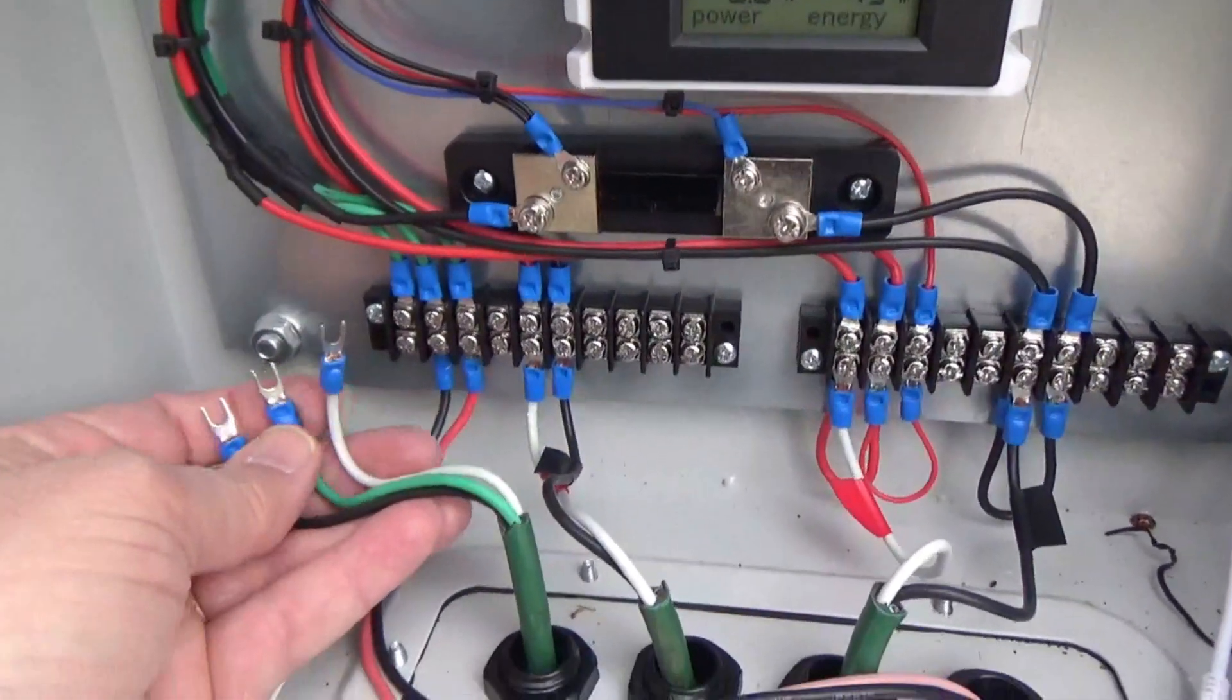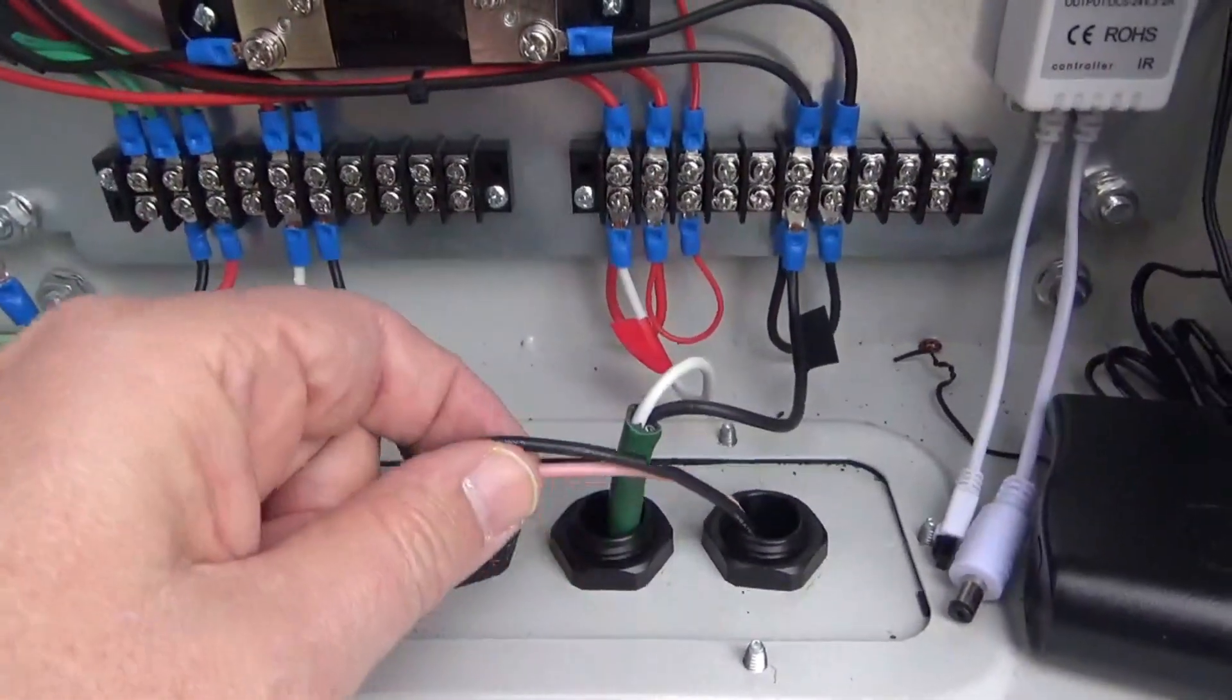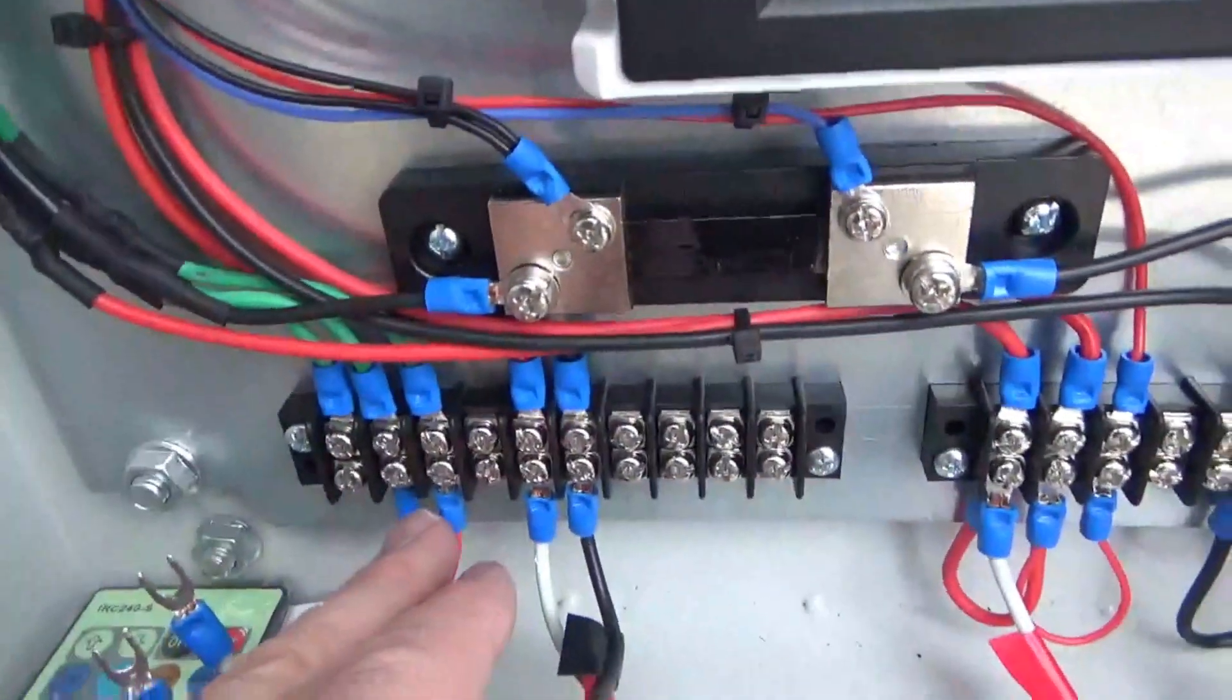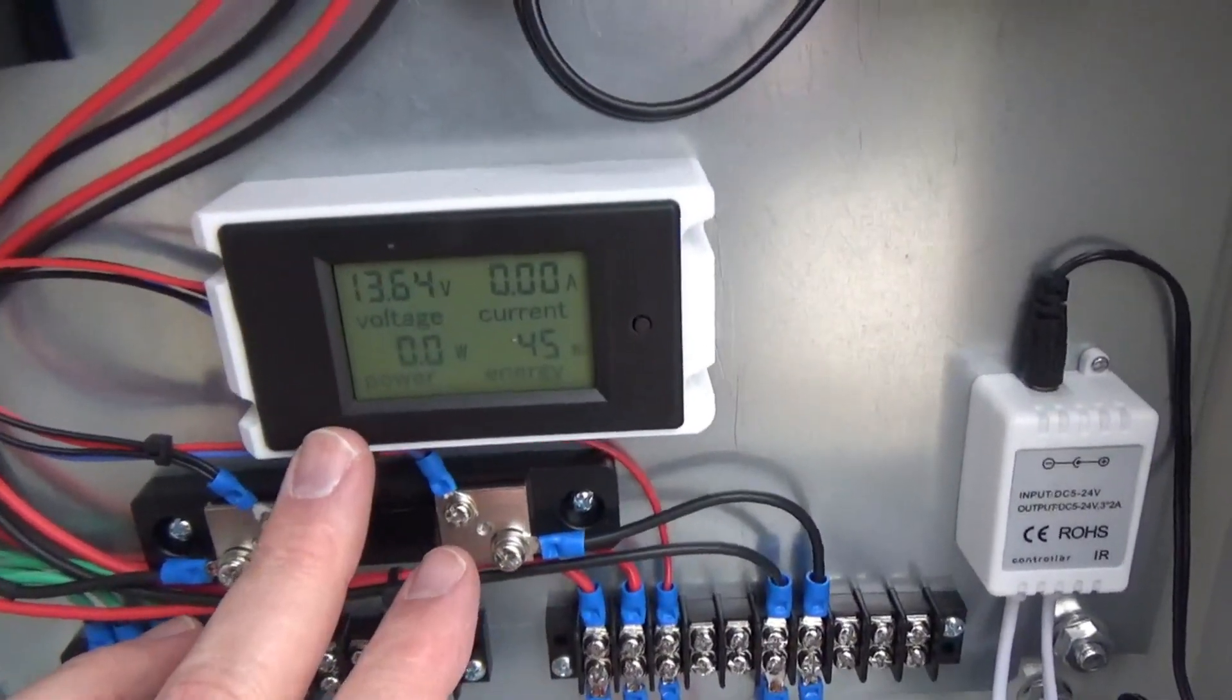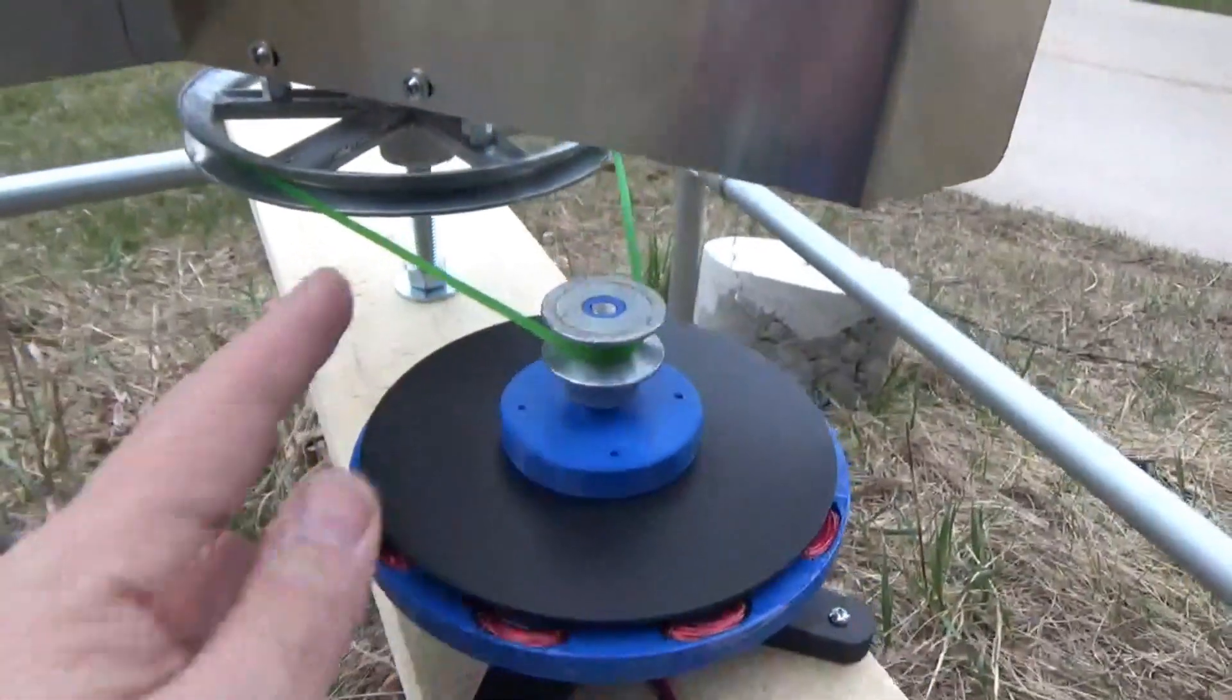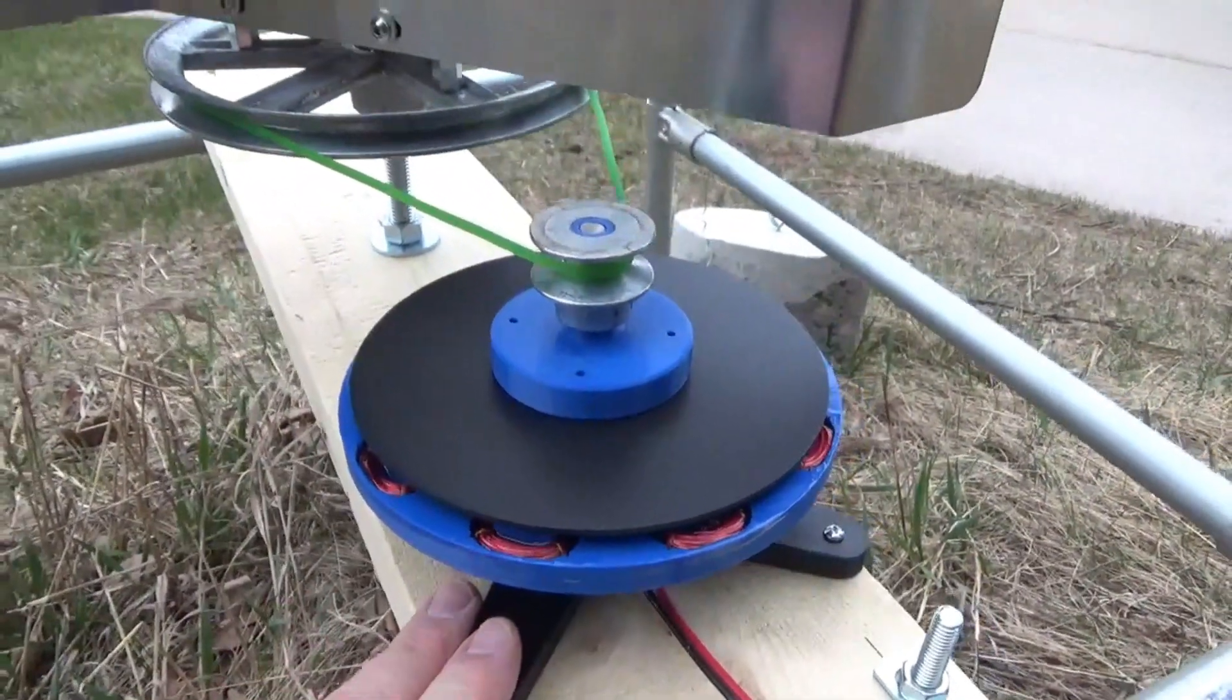Okay, what I've done in the electrical box here is I've removed the wires for the large turbine. So those are just disconnected. It will just spin as fast as it wants, I guess. And then I brought in wires from this one. That generator. Just brought those wires in. And I'm just going to put them across one phase of the rectifier and charge controller. So that should give us an indication if this thing produces any power. And we'll be able to measure the watts and the amperage right here. Okay, I've just snugged up this belt a little bit so that this will turn when that turns and put a couple screws in the feet just to hold it in place. And that will wait for the wind.